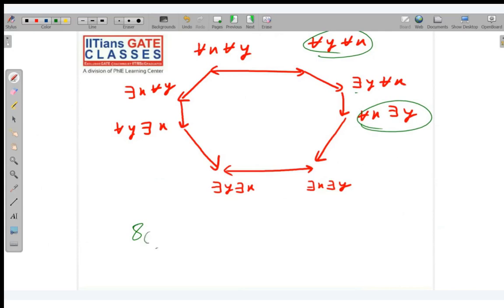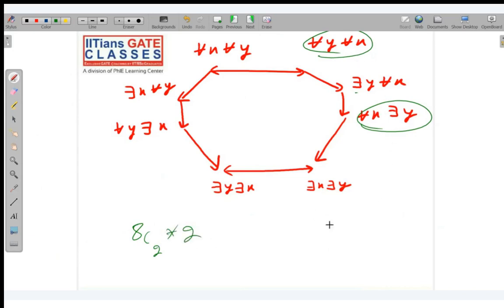So 8C2. Anyway, I will tell you all these things in combinatorics. If you are able to follow, it's really good. Otherwise, just leave it. I am just showing you how many questions you can solve in GATE from this simple octagon. 8C2 means from 8 you can pick 2. After picking 2, I will multiply by 2 also, because they can switch them.